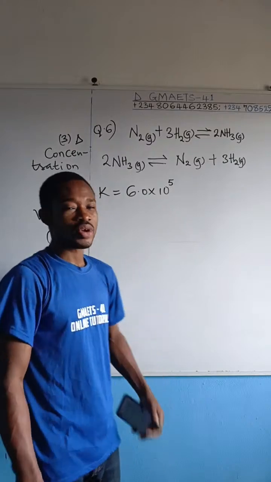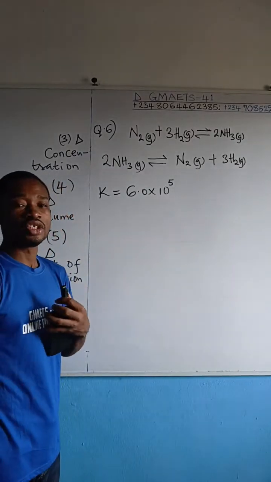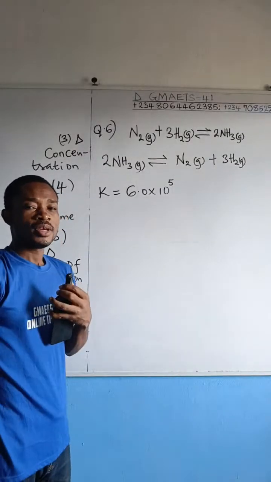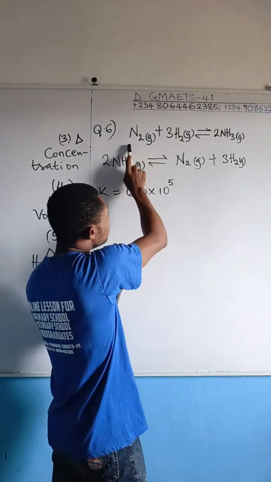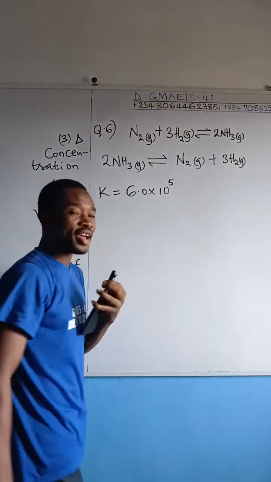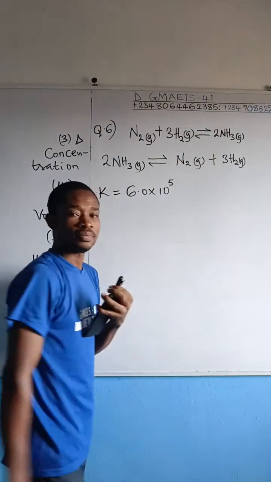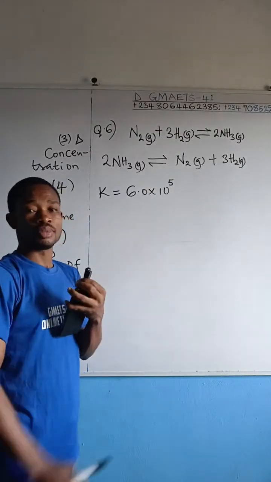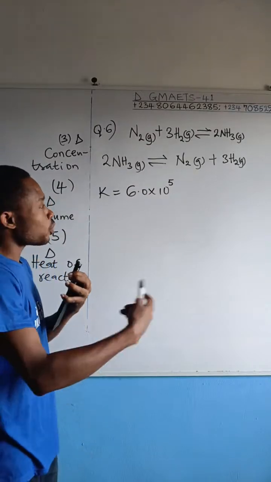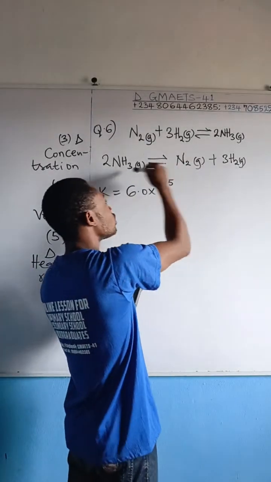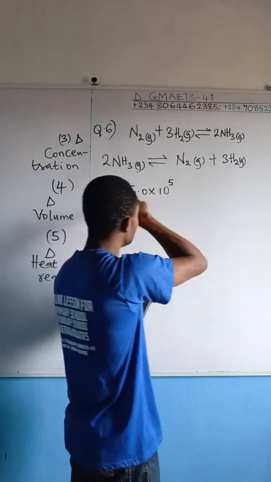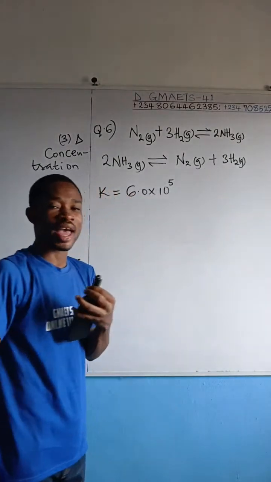Now, if you look at this reaction, you observe that these two reactions are similar. The only thing is that for this one, nitrogen gas is reacting with hydrogen gas to give you ammonia. And because this reaction is reversible, we now have this where ammonia is dissociating under equilibrium to produce back what gave us that ammonia initially. So you have this ammonia dissociating to give you nitrogen gas and hydrogen gas.